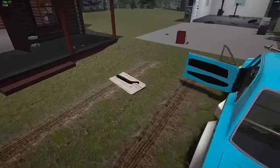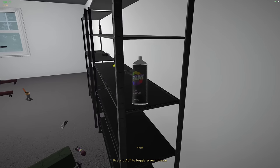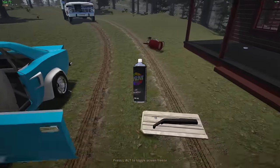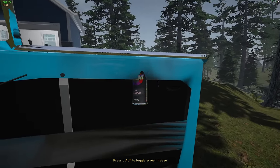So we'll grab the paint. We'll paint behind there. All right, how are you guys doing, by the way? Hope you're doing great. I'm doing great. What a great day. I had fish and chips. Yeah. Oh, no, I ran out of paint.